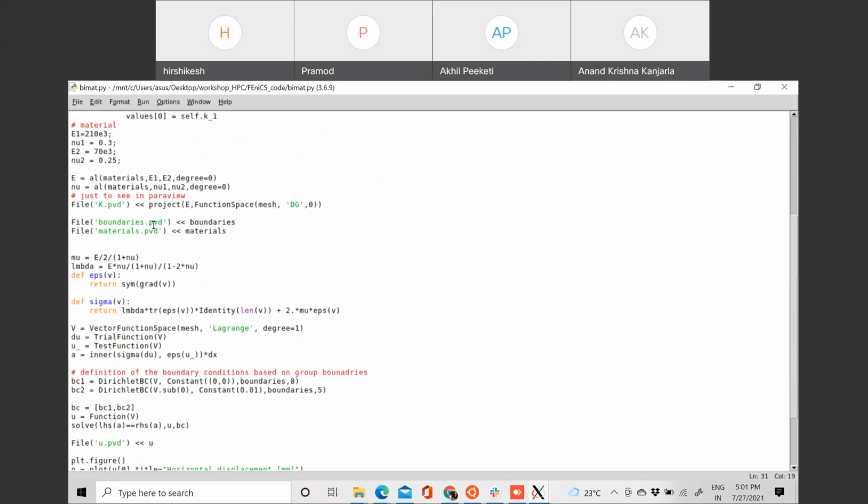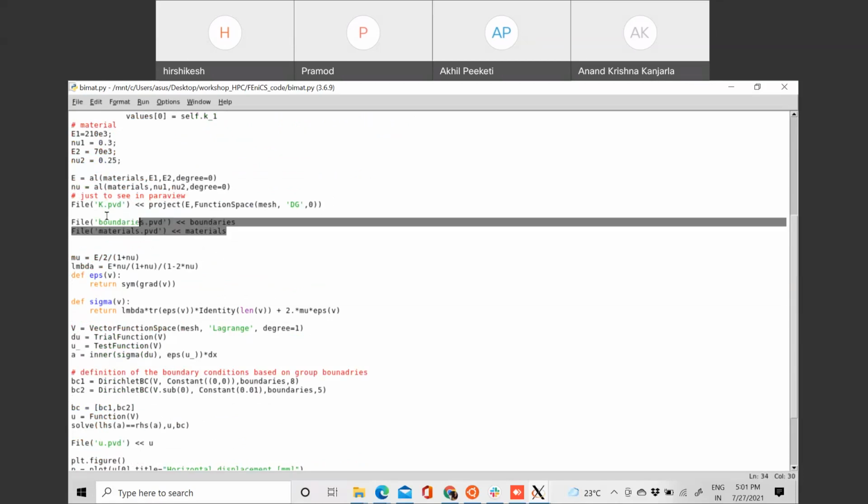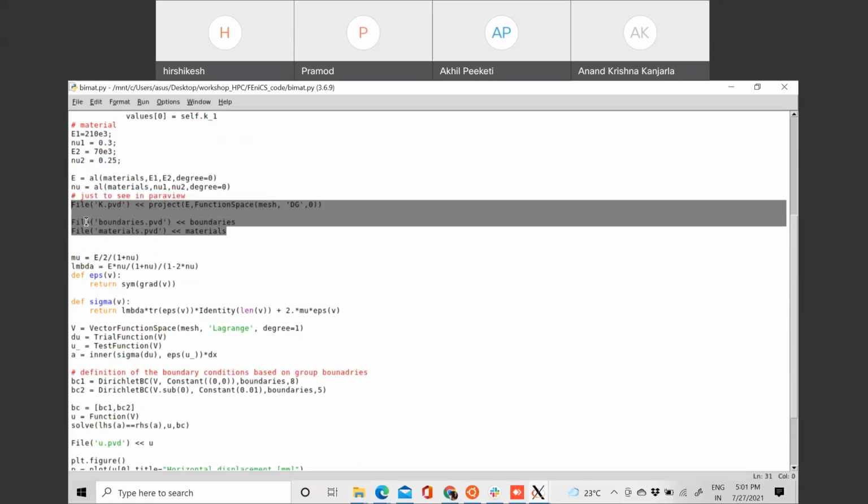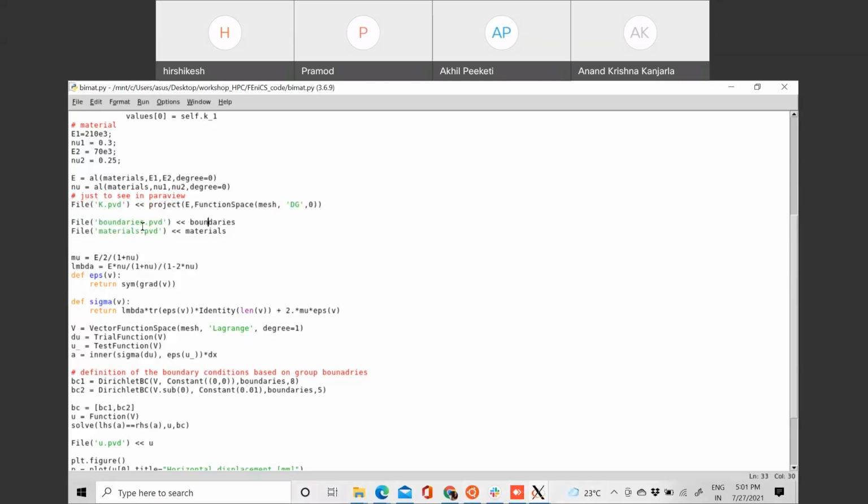If you want to see the material and boundary index, we can see that in ParaView. This is the output file for ParaView that we can write using the File command in .pvd mode. So I will show you the index for the boundary and material.